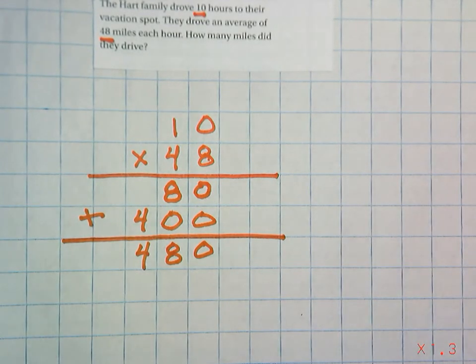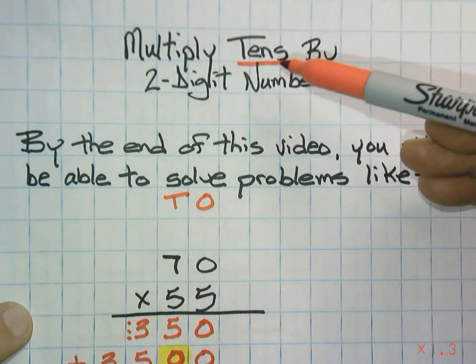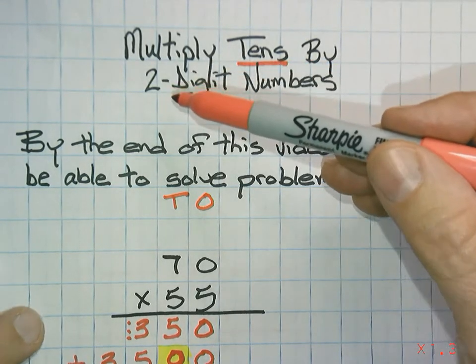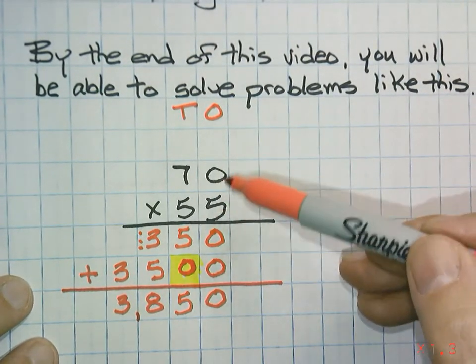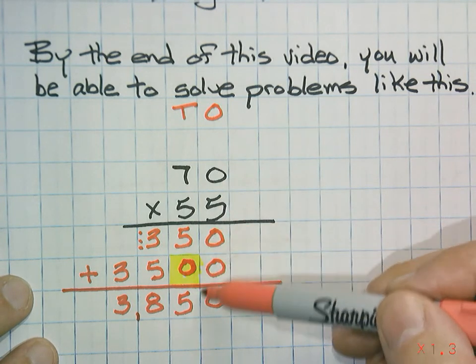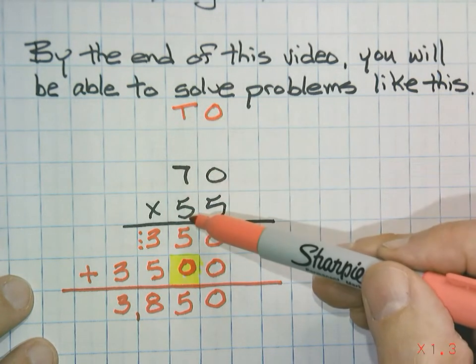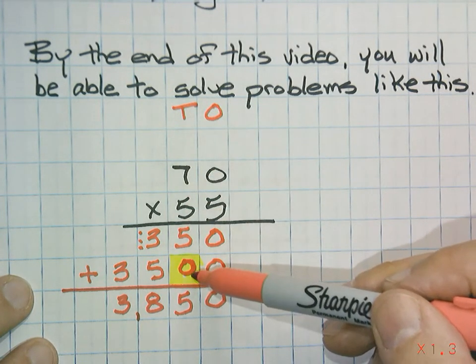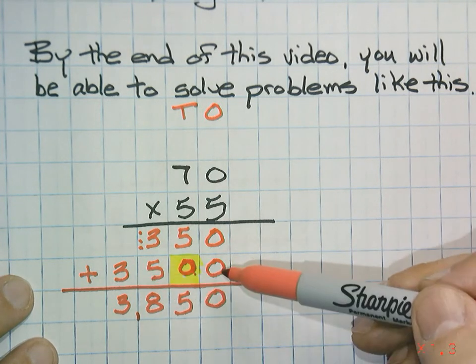So in review, our lesson today is that we were multiplying tens. Again, we're multiplying by 2 digits. And just remember that our steps are to multiply, right? Up here, you multiply and write your products, and then the products that you get, then you add. Just remember again that when you're multiplying the digit in the tens, that you begin to write your answer. You've got to kind of shift over. You don't want to put it here because you're going to shift everything into the wrong column.